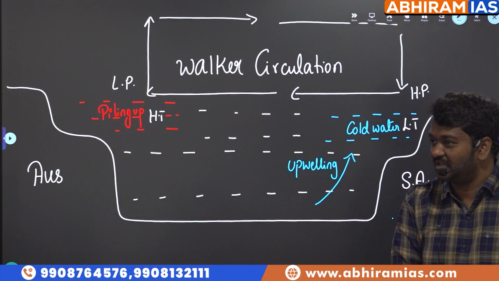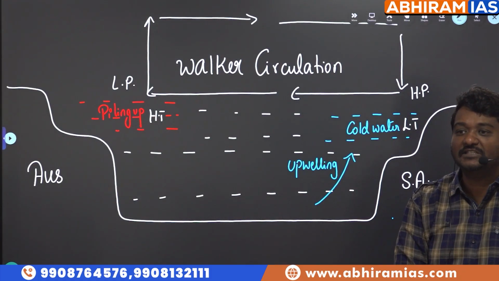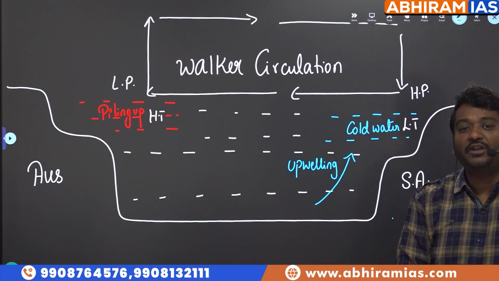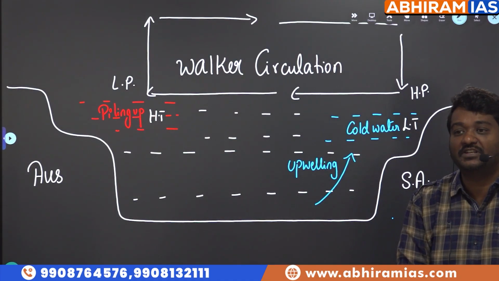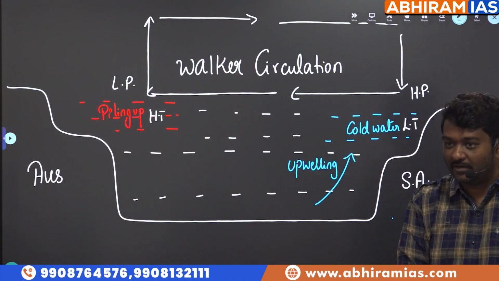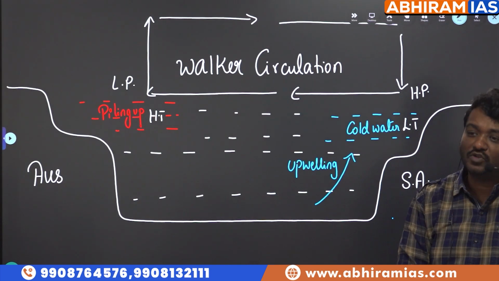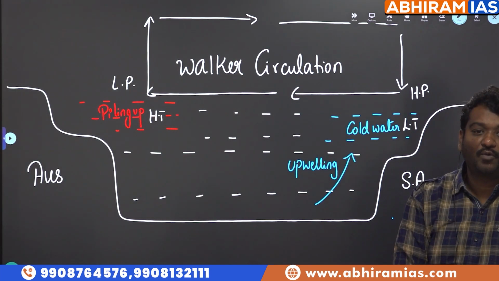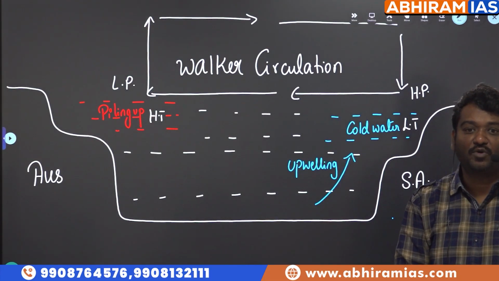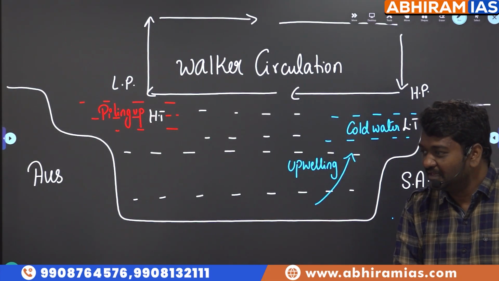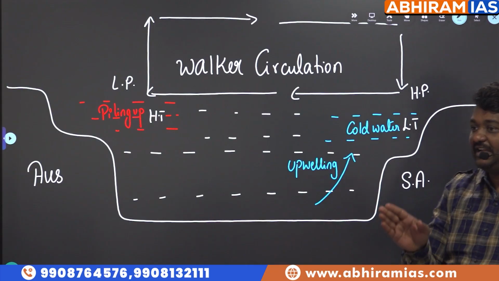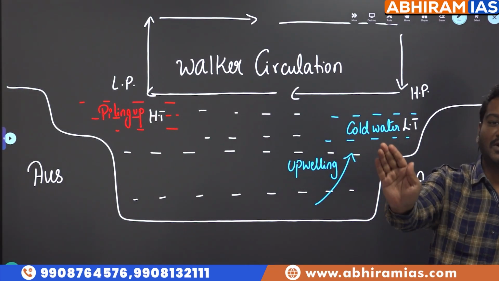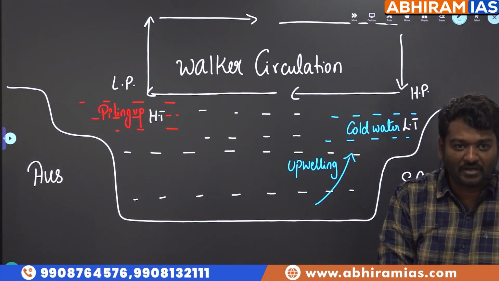West to east. Counter equatorial current is present mostly above equator. Why is counter equatorial present above equator? Because it is present within ITCZ, that people tell. And ITCZ is mostly present in the northern hemisphere, not in the southern hemisphere. Why? Because land is more in the northern hemisphere, less in the southern hemisphere. Now, if ITCZ is present above, counter equatorial current is also present above, is their argument.